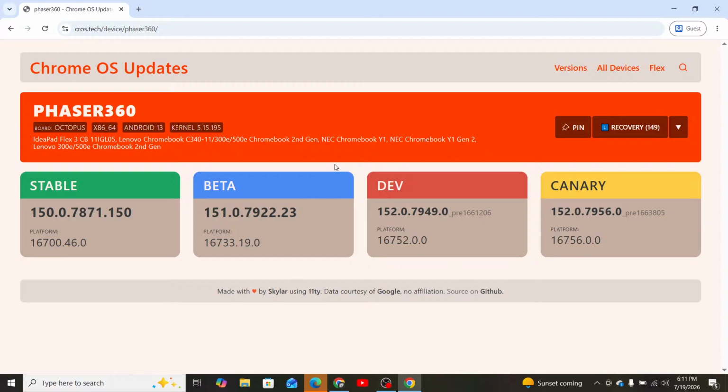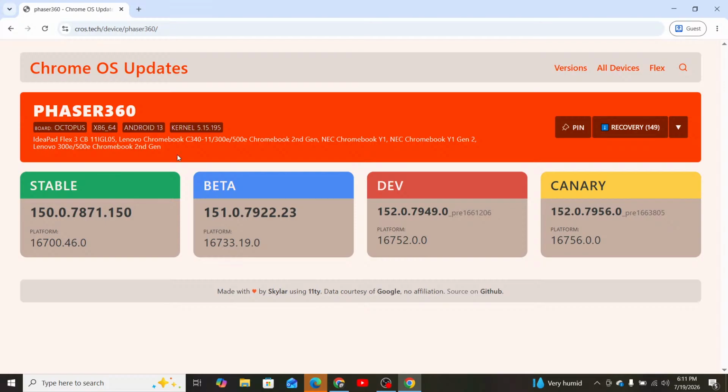Okay, now we have gotten, you can see the Chromebook we have here. The Chrome OS. We have Stable, we have Beta, we have Dev, we have Canary. Alright, so the one we are going to install is this Stable. We are going to run this Stable. Okay, you can download it. I already have it on my flash drive. You're seeing? Okay. I already have it on my flash drive, so that's what we are going to install.